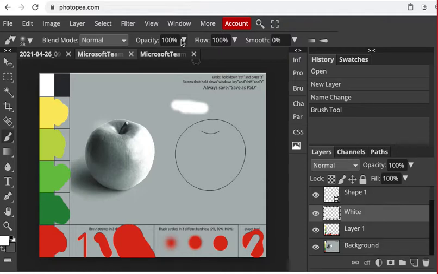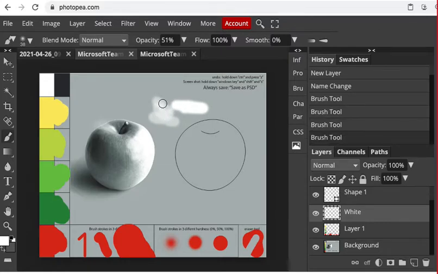I'm going to paint a little bit at 100%. And if I go ahead and change it now to 50%, or something close, you'll see that automatically that light comes out not as bright, because I can kind of see through this a little bit. It's making my color a little bit see-through. If I end up painting over that same color a bunch of times, you could see that it gets brighter and brighter because I'm building up different layers of white on top of one another. So it's an easy way for me to make different shades of gray.